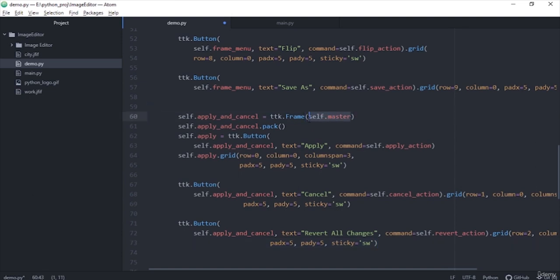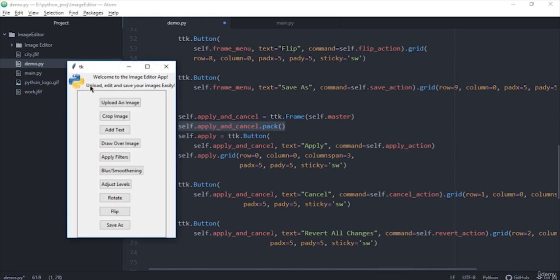This frame is going to be inside self.master. I'm just going to pack it, so it means it just stacks vertically like we did here. So the apply and cancel frame will be stacked at the bottom.